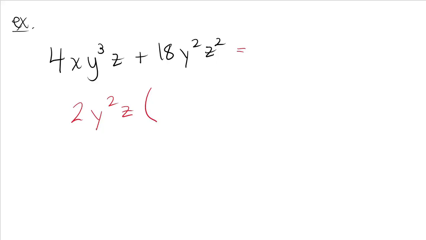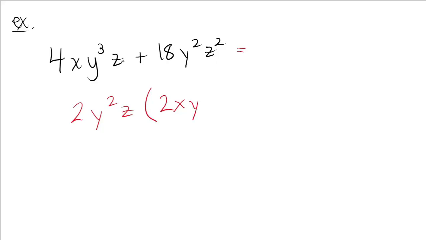I do it more like a guessing game. So I say, what times 2 would give me the 4? Well, there had to be a 2 here, so that when I distribute, I get the 4. I need a copy of x, and there's no x in the GCF, so there has to be an x in the first term inside the parentheses. This had 3 copies of y, but I've only stolen 2, so I need 1 more, so that when I distribute, I wind up with a y cubed.